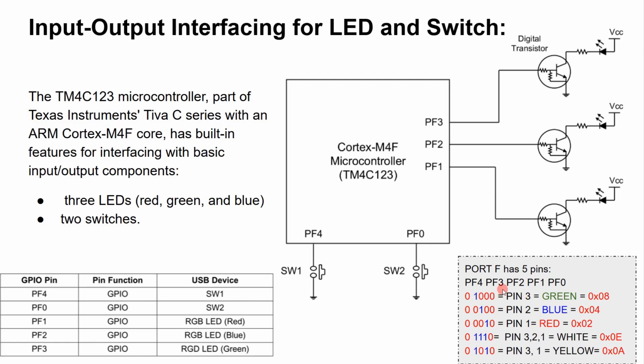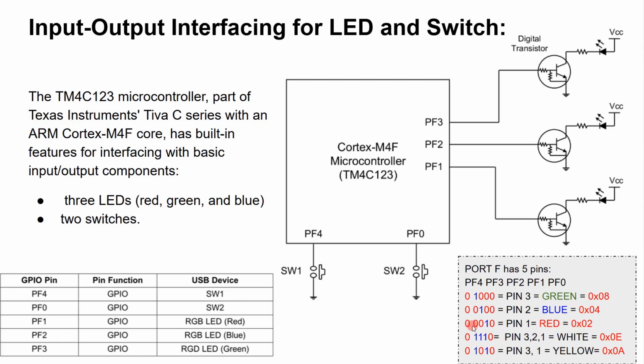Okay, so if you see here, I have pin number 3 of port F given to the green color, pin number 2 to blue, and pin number 1 to red. If I want to glow the green color LED, I need to provide a value of 0, 1, 0, 0, 0. And this is because port F has 5 pins, so we start with port F0, F1, 2, 3 and 4. The port F3 corresponds to the third bit position, so that is why the value is 0x08. Similarly for blue color it is 00100, that is 0x04. For red color it is 0x02.